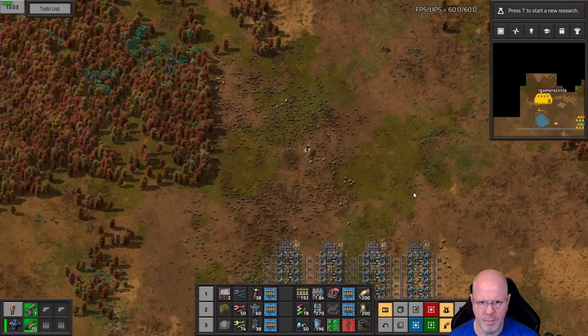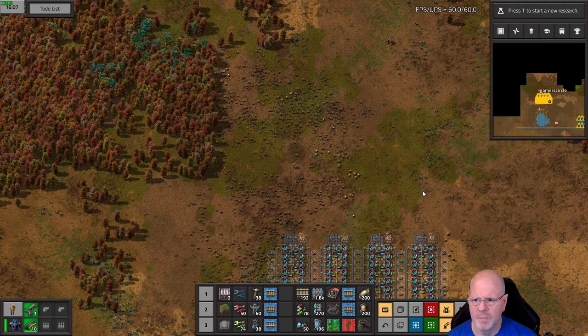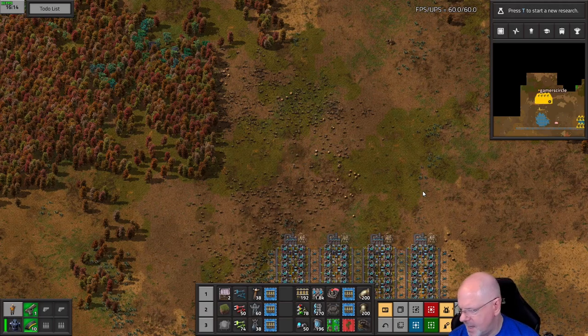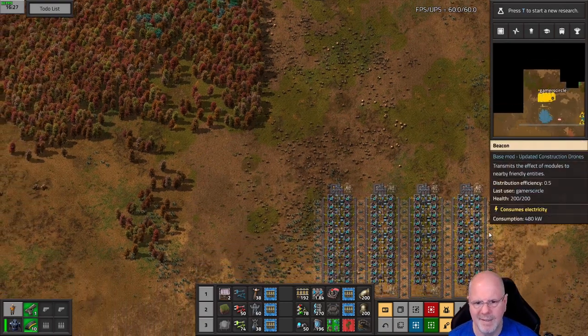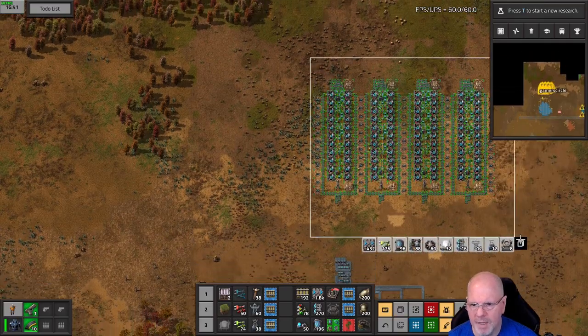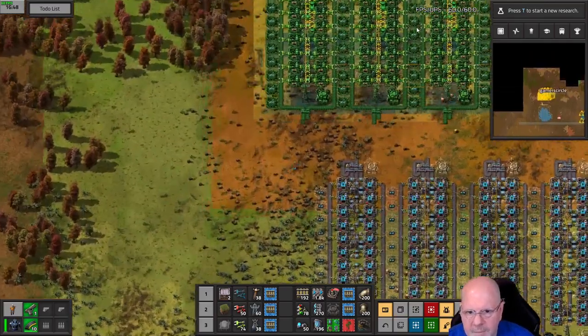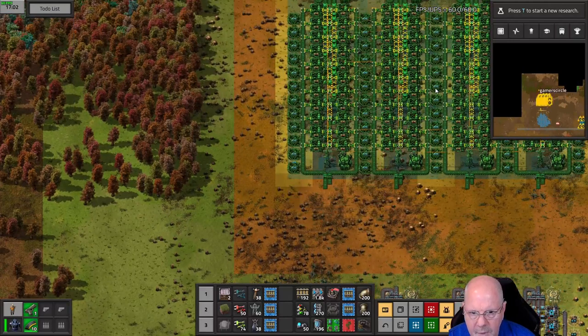So what we're going to do, I'm going to take a little shortcut here. Going to paint it. I will, but it won't look good. So if I copy all of this and line it up. Oh, that's going to be nice. Give it a little bit of room.